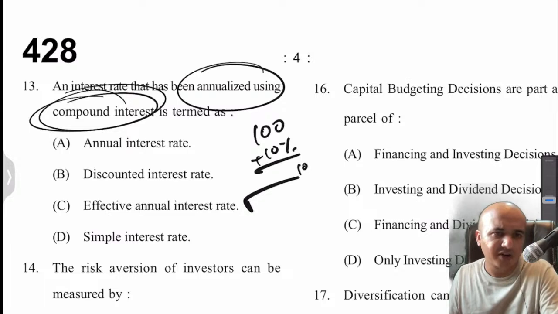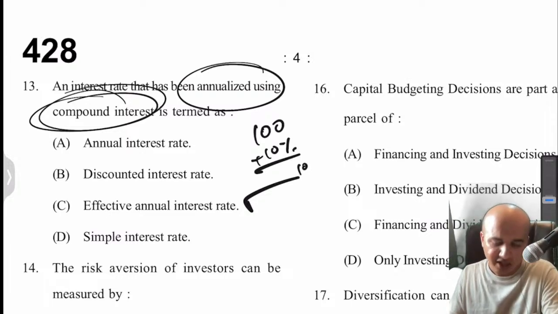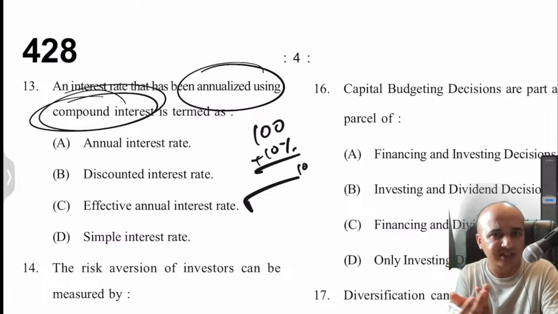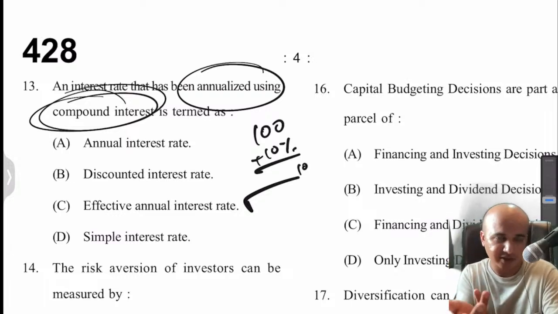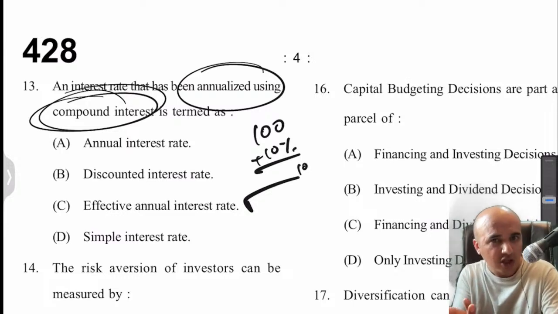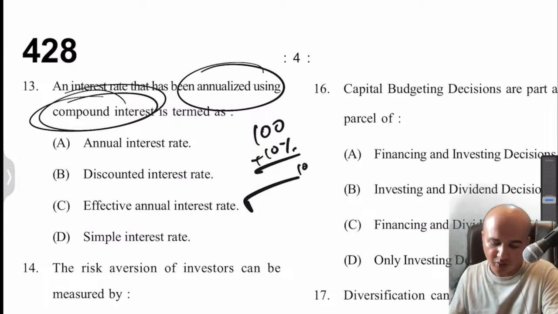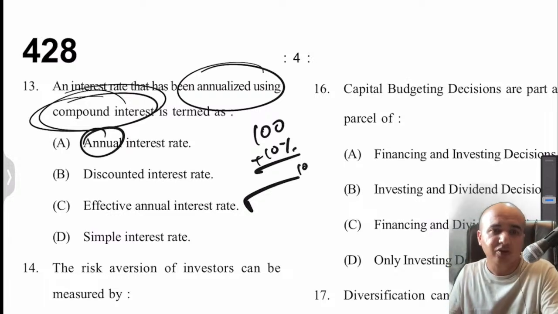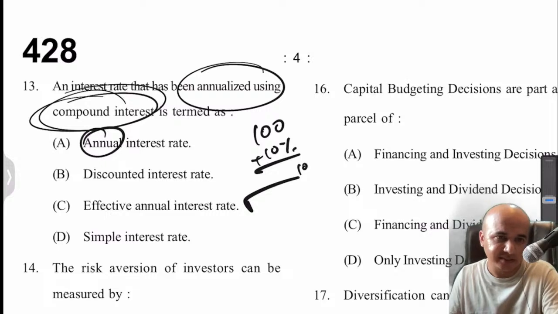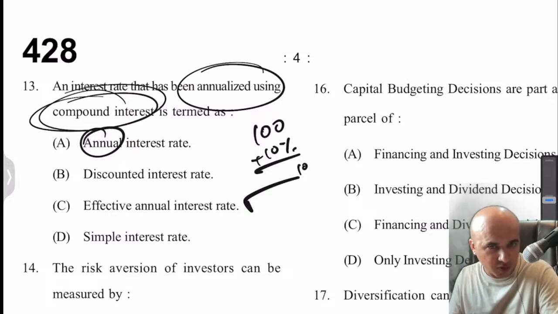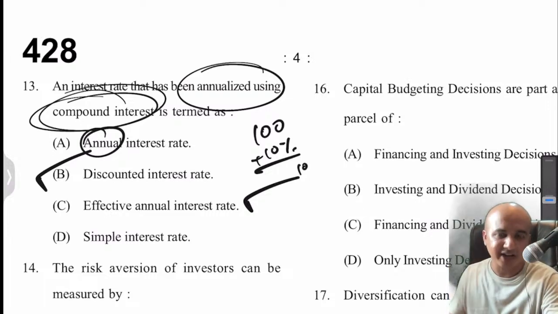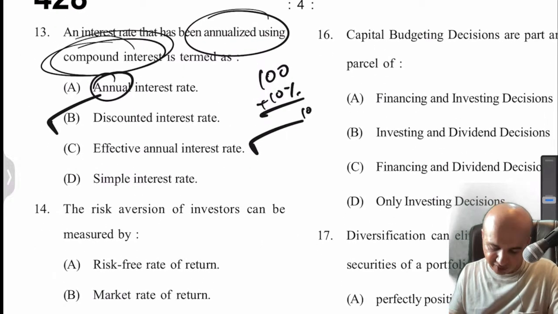It is specifically not related to compound interest. Then we have the annual interest rate. It is nothing but the interest rate which is charged or earned, depending on whether you are borrowing money or lending money, on, let's say, an investment or a loan over a 1 year period, because we are only worried about the annual interest. So this also does not specifically imply that interest has been compounded. So the correct option in this case is option B, which is discounted interest rate. Okay, Priyan has in fact answered correctly.